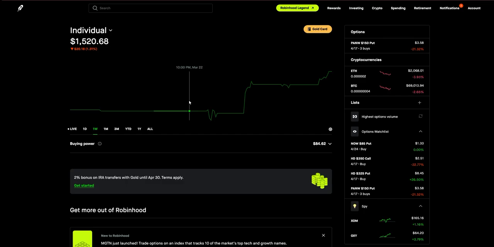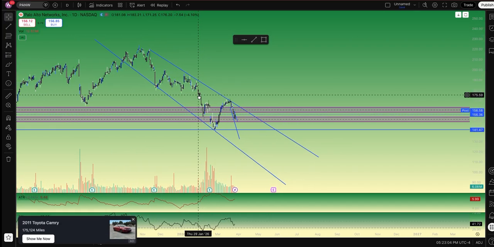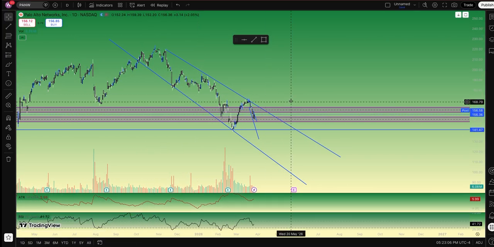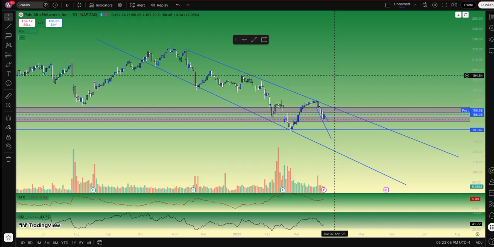So currently the market's in a downtrend, Iran war. And my thought process is, all right, let me look for stocks that are in a similar downtrend that are touching upper levels of resistance so I could enter there and follow through to the downside as the spot continues to move lower. So I'm going to show you guys what I decided to take and what I saw with PANW.